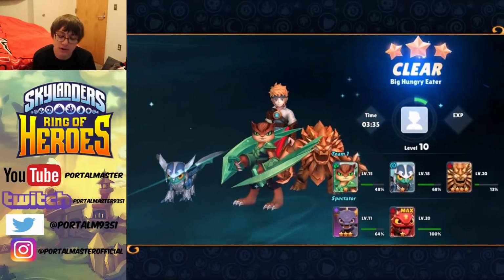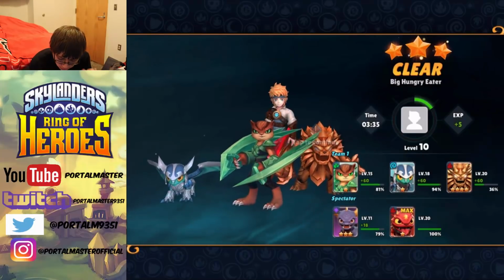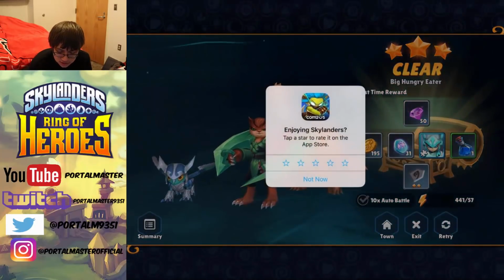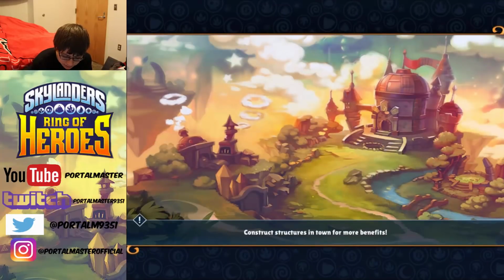Alright, so we got the 3 stars that you can see at the top of the screen. It's pretty nice. We now opened up the Infernal Volcano, and we got 50 gems for clearing it for the first time. All kinds of rewards. We also got Chill. Still don't want to review it just yet. Alright, so I'm going to exit out, and I'm going to show you what I was talking about.